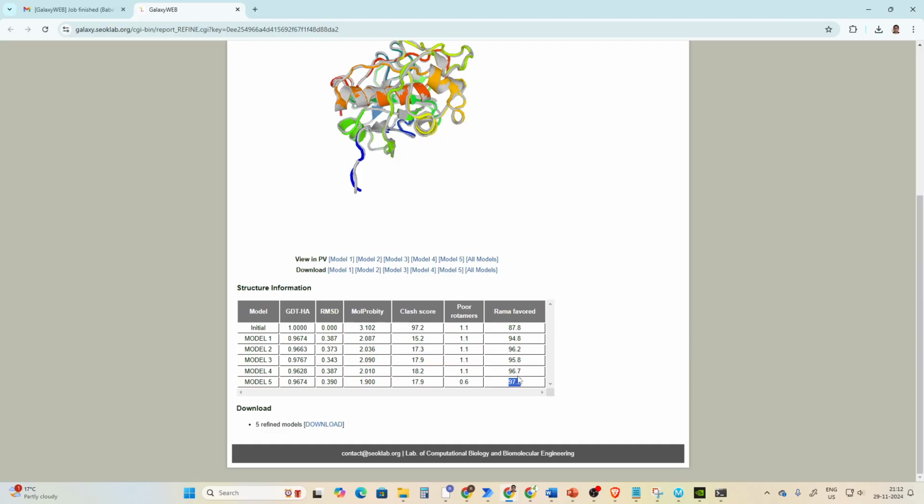One of the structures has 97%. Previously, the initial model without refinement had 87% in the most favored region. Now after refinement it's showing 97%. Okay, let me download this model number 5.